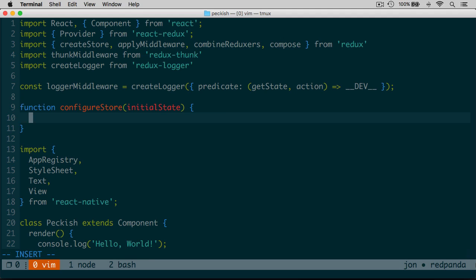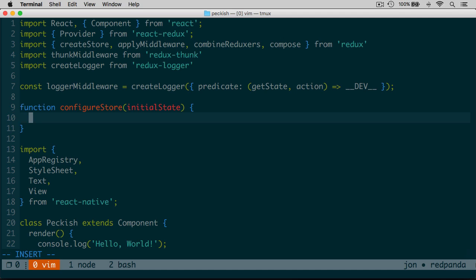Again, this is more boilerplate, and maybe it's worth mentioning that there's a philosophical reason why there's a bit of boilerplate that we're writing, which is that oftentimes in the JavaScript ecosystem, you're dealing with a lot of little libraries and you're bringing them together to form a framework that makes sense for your application. So it's helpful to know what all these little libraries do. Many of them are very, very simple, but at the end of the day, it's your job as the developer working in this ecosystem to mix and match them and put them together in a composable fashion that makes sense for the application you're trying to build.